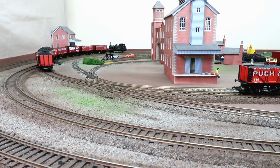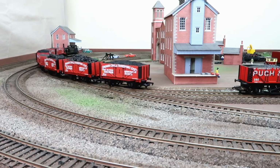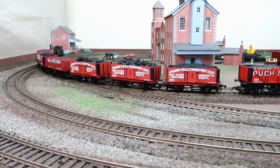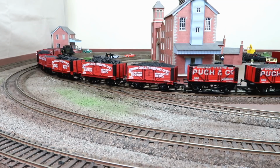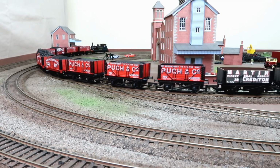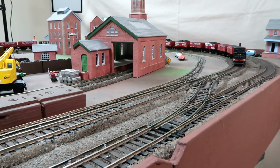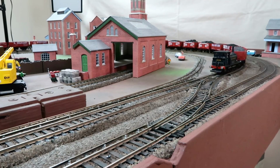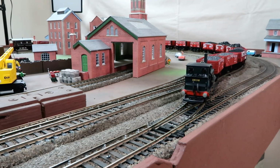Three, the local coal merchant, who might have a fleet of just a few wagons, had the name of the merchant and the name of the station where he had his yard or siding. The wagon was usually owned by the wagon manufacturer and leased to the merchant. And four, large companies such as trawler fleets, gas companies, or companies that used large amounts of coal, or who moved stone and other minerals for their own business.